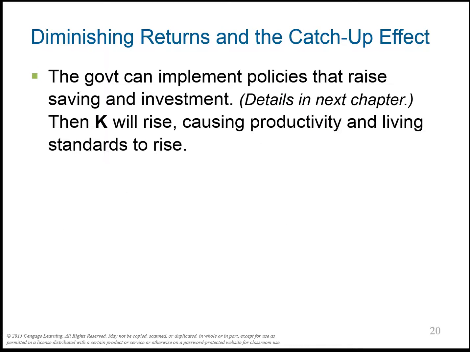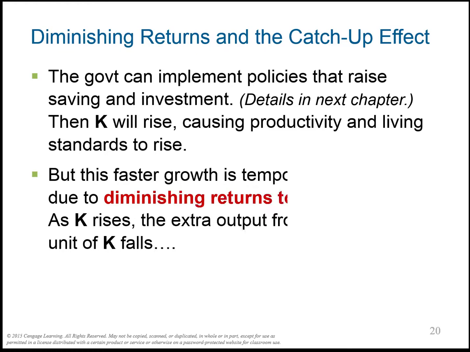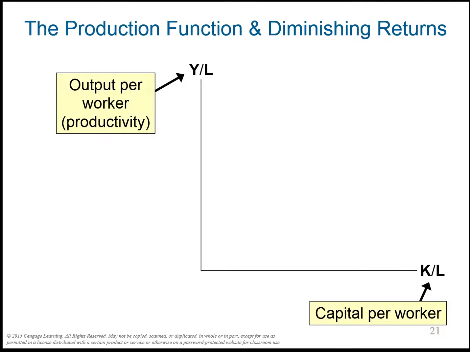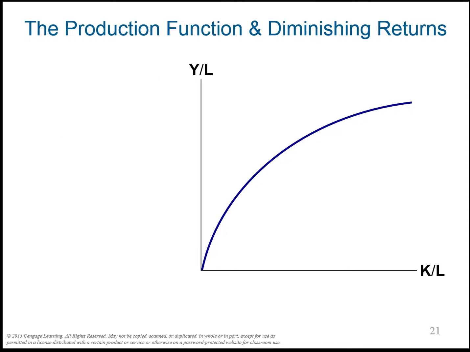All right, this is very cool because as K rises, K over L will rise and Y over L will rise. But it doesn't happen forever. There's this thing called diminishing returns to capital. Now let me show you what this looks like. Because when I put this on the graph, look at the axes, output per worker and capital per worker. It's not a straight line, meaning that down here, capital helps a lot, but over here, the slope is close to 0.